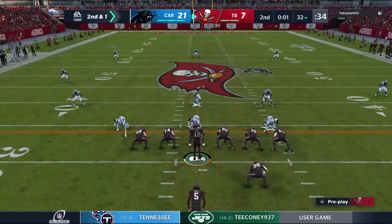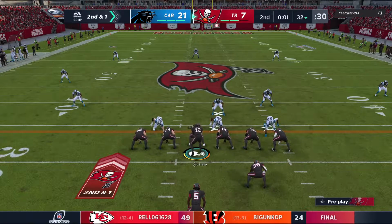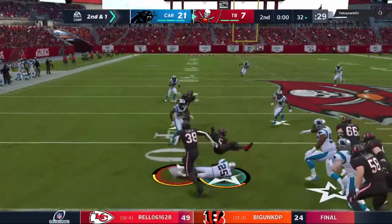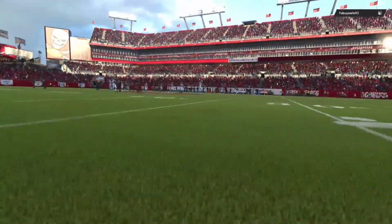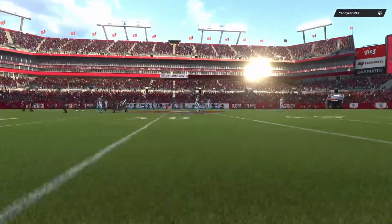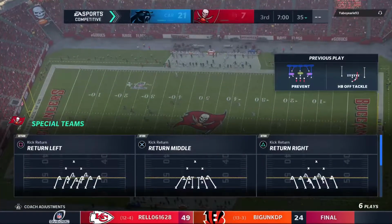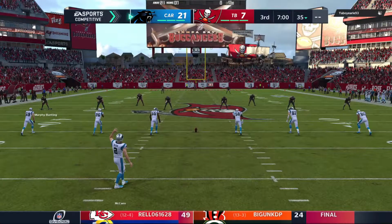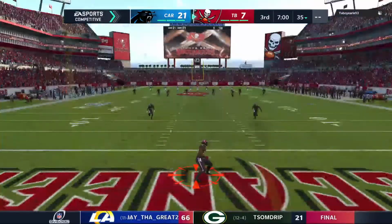The previous run, good for 9. Here's 2nd and a yard. They'll keep it on the ground again here. And he'll be brought down shy of the 40 at the 38-yard line. So we've come upon halftime here in this NFC divisional round matchup. As we toss it an hour or so east of here to Orlando, it's Jonathan Coachman with our EA Sports Halftime Report. A trip to the NFC title game hanging in the balance.